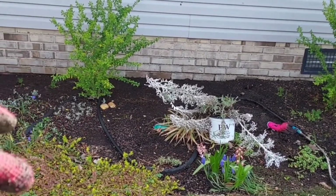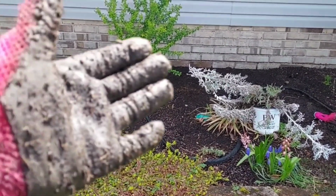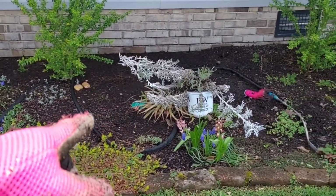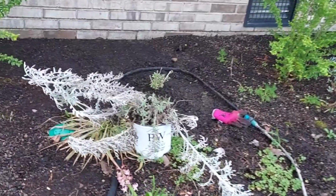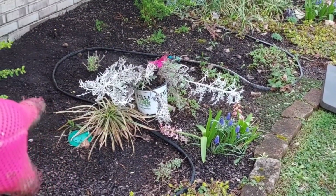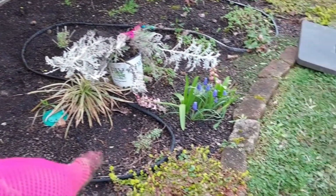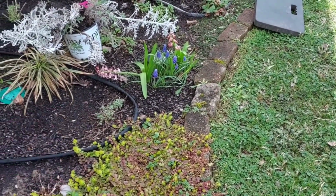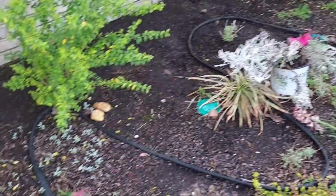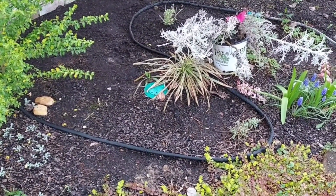I'm pretty sure there's probably some hostas or something off in here. But I feel like if I shift it in this direction, that's gonna be off. You know what? Maybe let me move the pot. Well, let me not move the pot. You can see. What can you see? Okay. Maybe I move that grass. If I take that grass out, well, I don't know. Because then I got this little thing right here. I got that, which is going to be a similar color to the kind of icy blue color of the lavender and this stuff right here. So I don't know if I want to put the lavender close to that either.